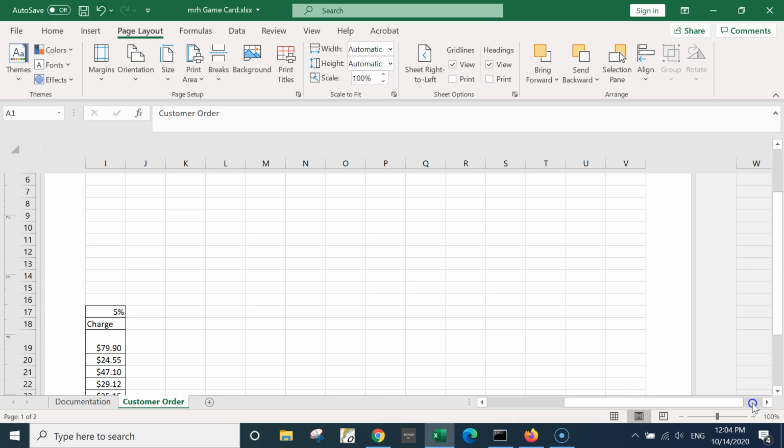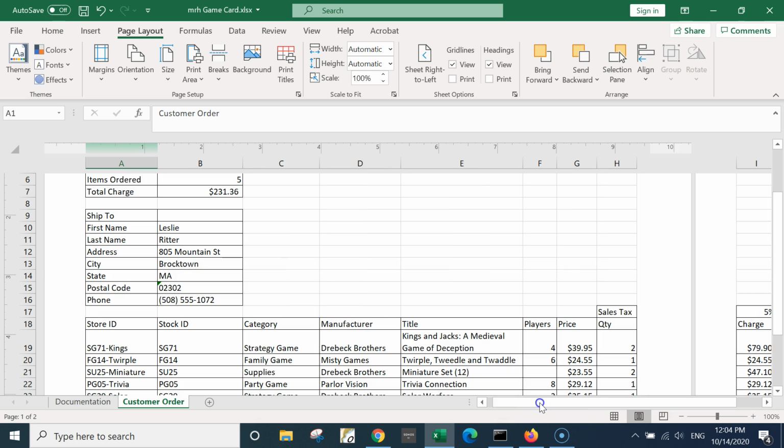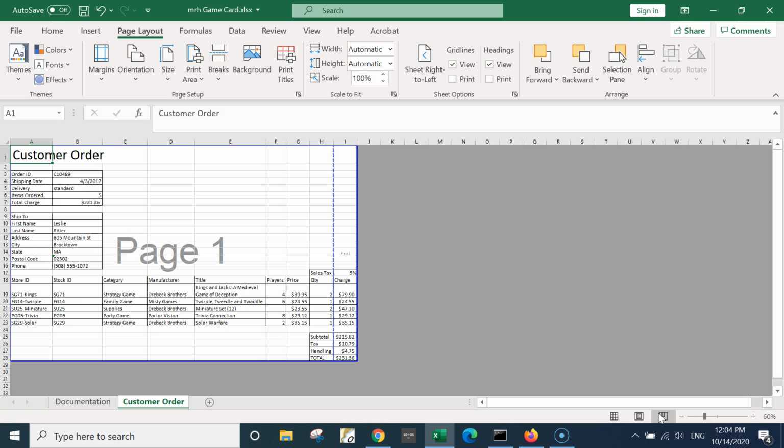So I can get a little bit more of the information on there, but I still can't get that last column. And if I go to the page break preview, you can see that I'm going to have an extra column over there. So I really don't want to do that. That'd be kind of silly. Some people wouldn't even know that there is a page 2 if you use duplex to print things.